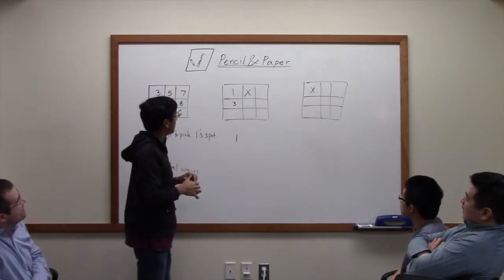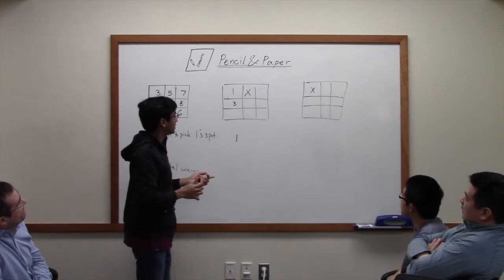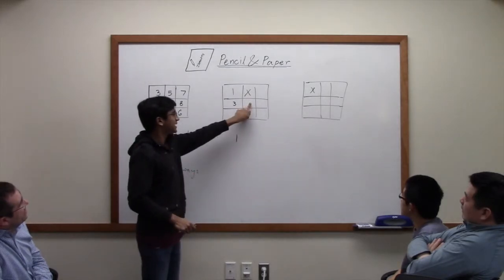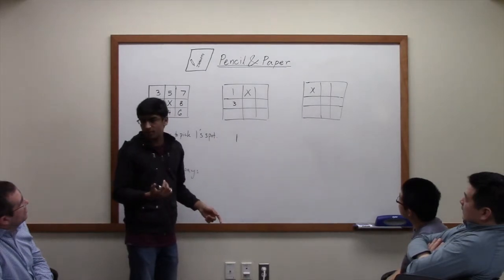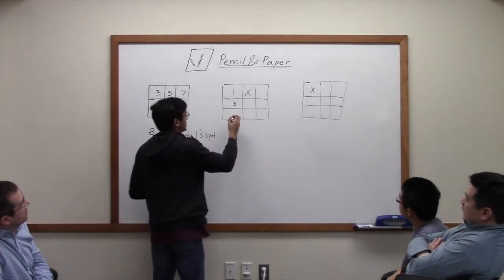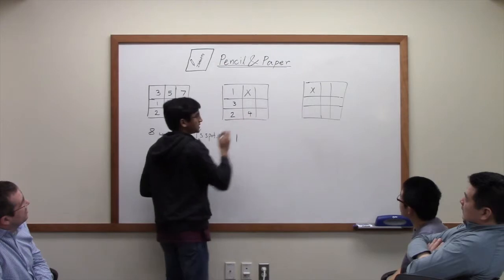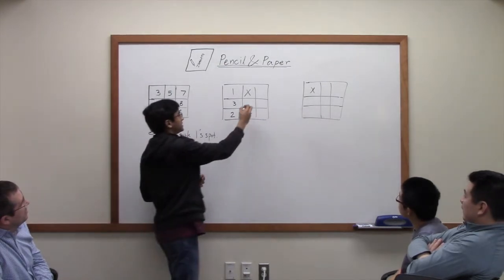So over here, if we look where the 2 can go, it can't go over here because there are too many neighbors. The only other guy 2 can be next to is 4. So 2 needs to be tucked into the corner and 4 goes there. Then 5 has to go here.